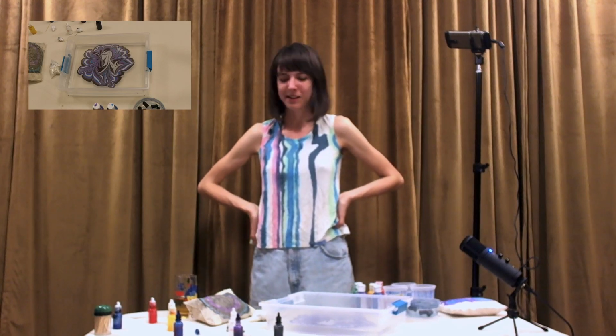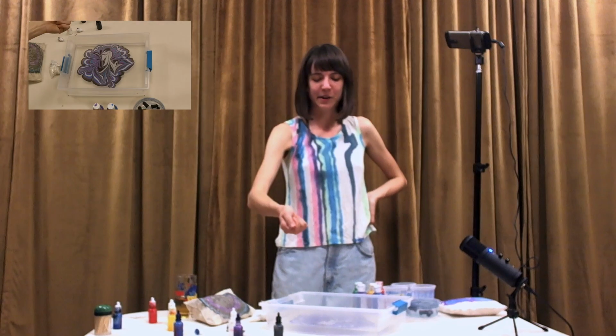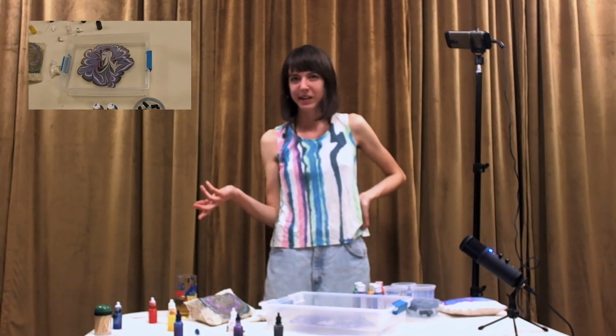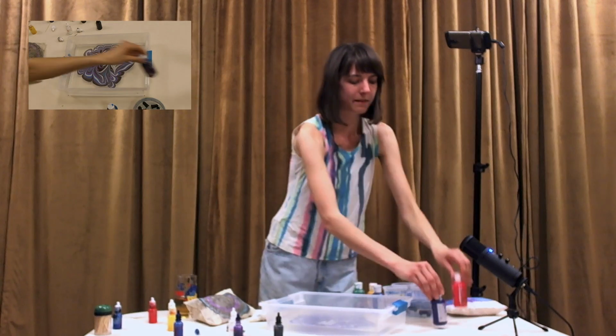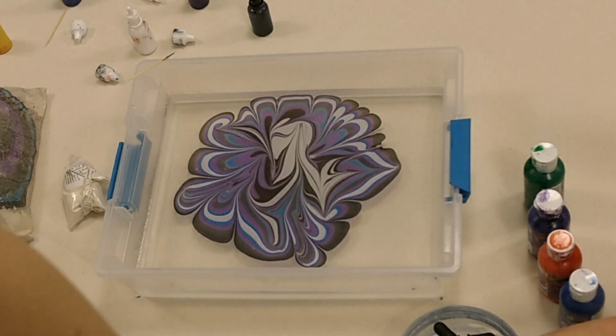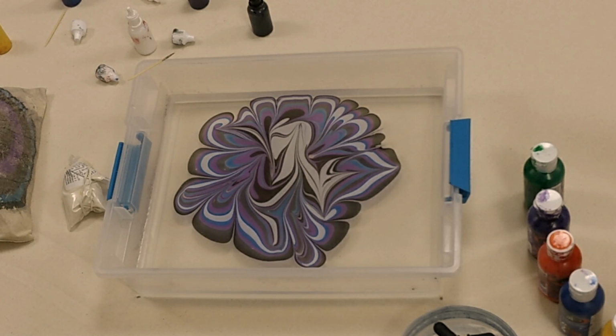So I'm going to make my first print. When you put paper on top of the marbling and pick up the ink, it's called making a print. I'm going to move these guys out of the way. It's a little messy, so if you ever try to do this on your own, it's good to put down a cloth or have something nearby to catch it.